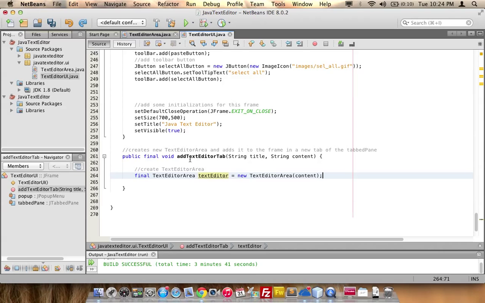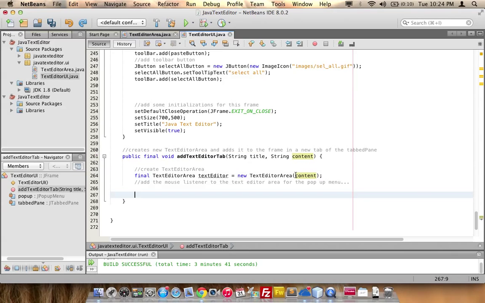So we're taking the code that was in the constructor before, and creating an adaptation of that same code that set up the default text area so that we can set up our text editor areas within the particular tab. The first line here instantiates our current instance of the text editor area, and it's going to pass in any content passed in through this method here. So it's just going to forward that content onto the text editor area so that it will initialize with content if it needs to.